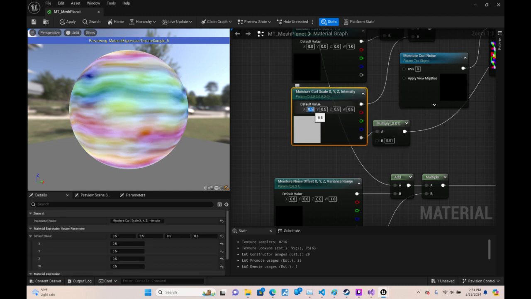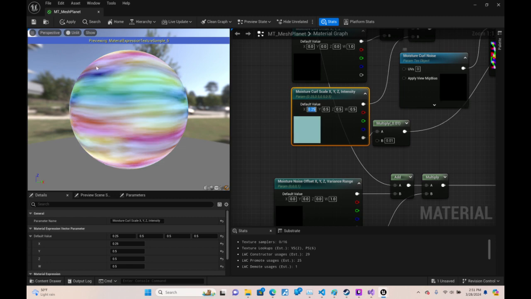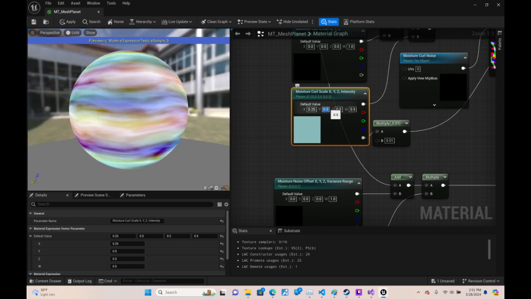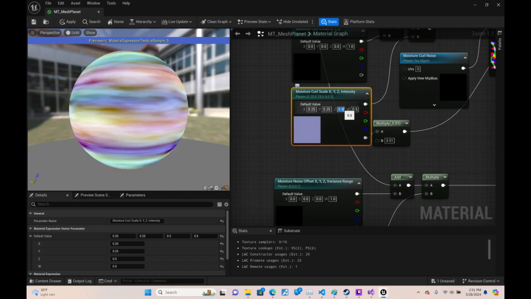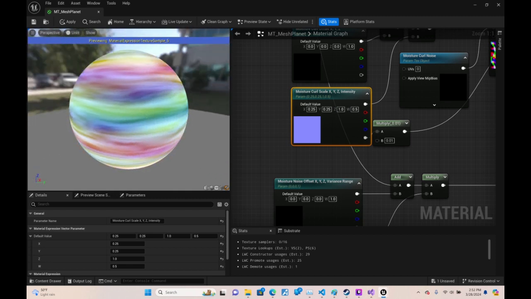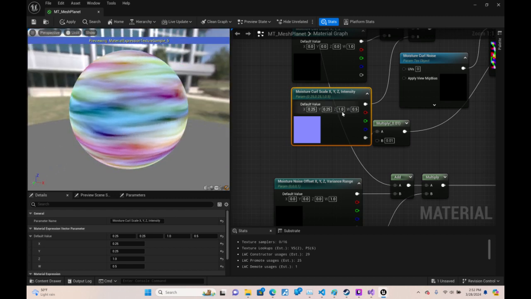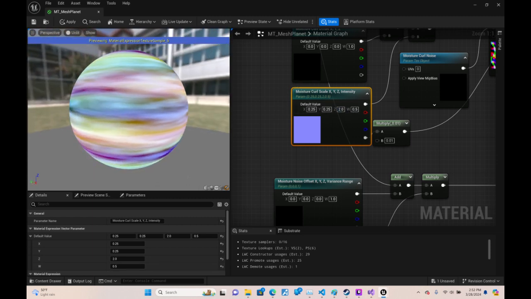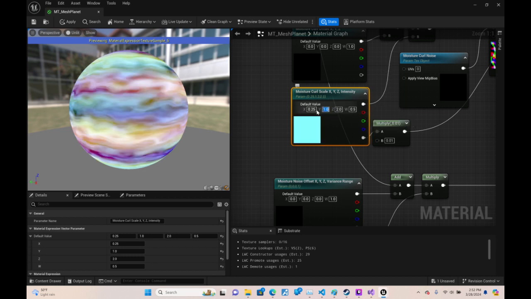Let's leave it at 0.5, but I think that we can go to 5. 2.5. All right, 2. And now we can just play around with these values and figure out what looks good, right?